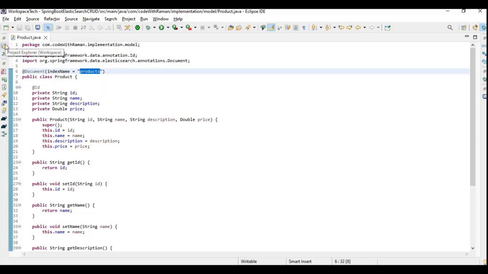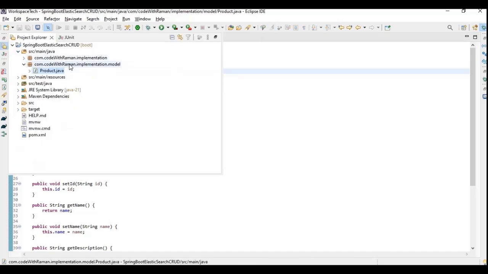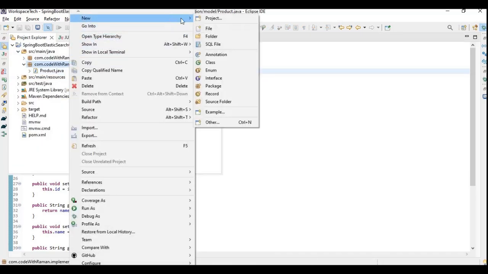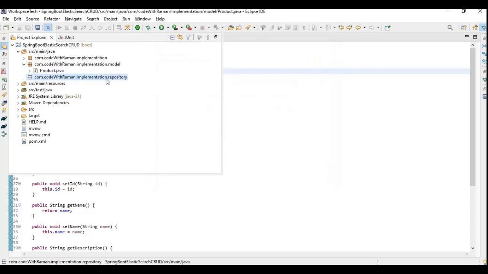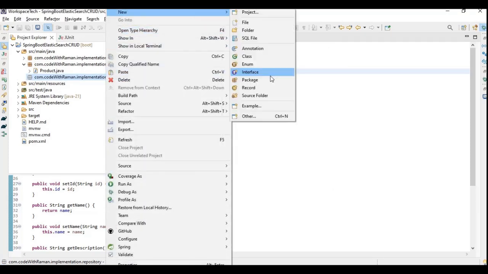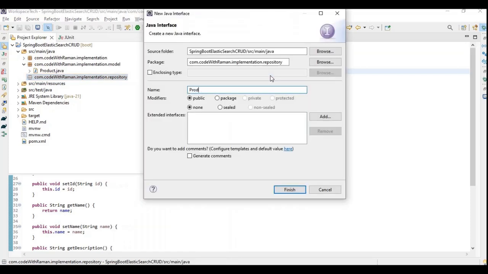So now same way how we design our application, we'll be designing this application where we'll be having a repository as well. Because if you see, we use the dependency of Spring Data. Spring Data again works on providing you a database connection in a JPA way. So now let's define a package of repository, and in the repository package let me create an interface and let's say it as a product repository.